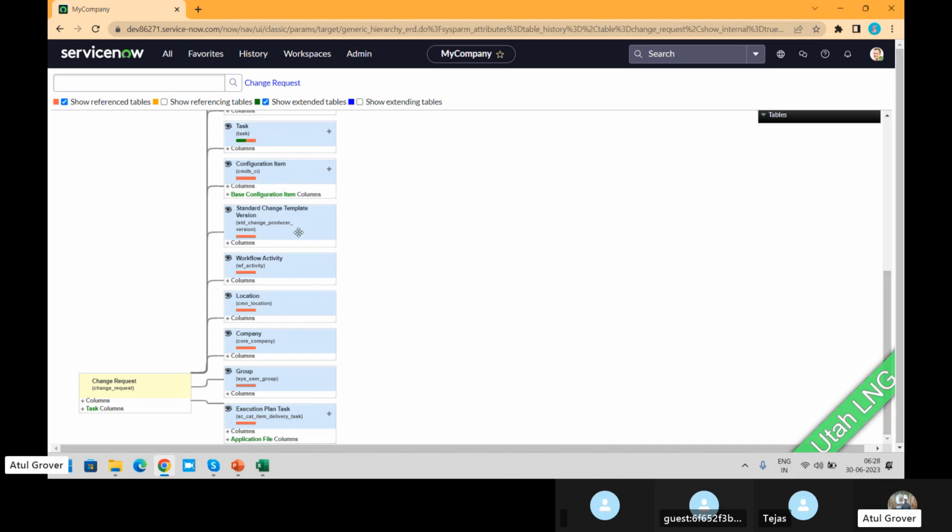CI, standard change template, workflow, location, because change is the module which has a lot of concepts in it. It's not like a normal next, next, next and done. It's like a next, then what to do in that next section. Like if you remember the game of Mario. What is the game of Mario?